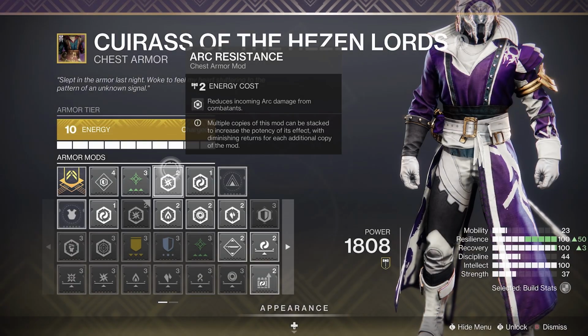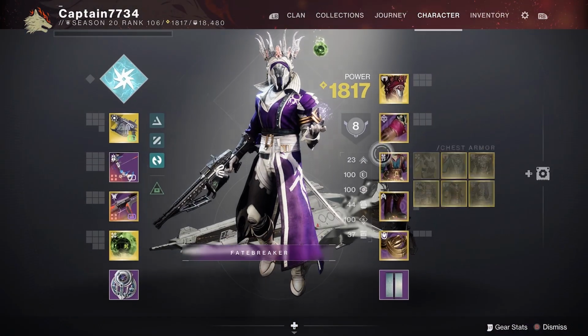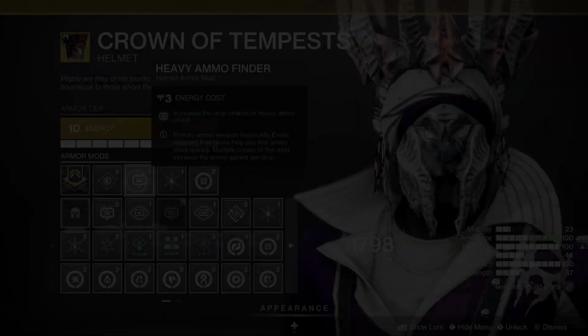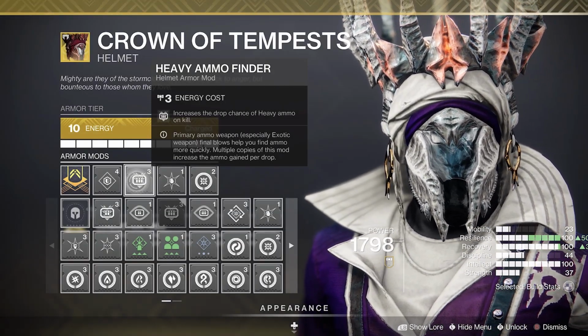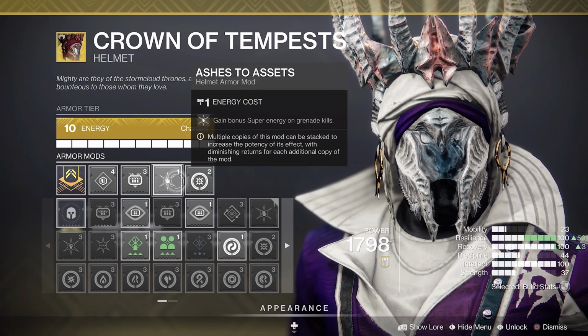On your chest armor, I suggest running an arc resist mod as that is the threat. For gauntlets, yet again run any mods that boost your ability regen when picking up Orbs of Power. Finally, for the helmet, I suggest you run a heavy ammo finder mod along with some Ashes to Assets to get your super back on grenade kills.